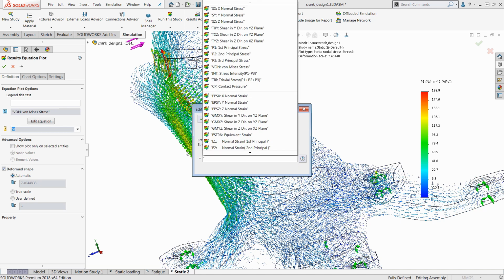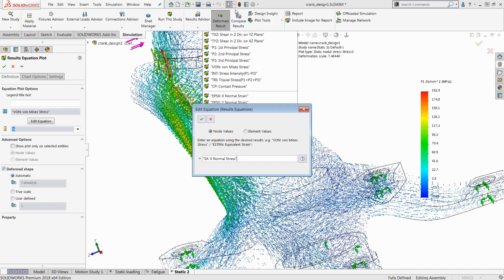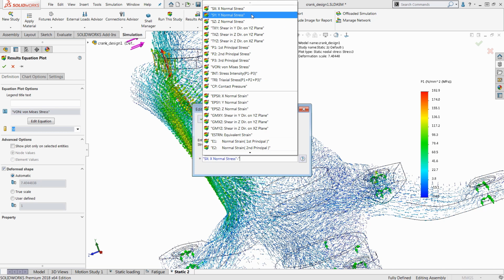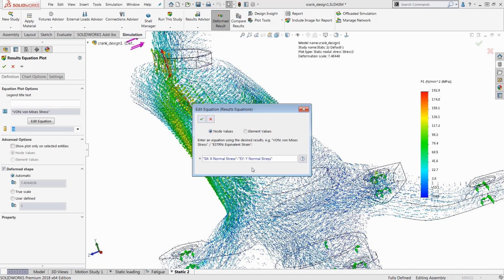If you know all of that and that's your failure criteria, you can come in here and type that out and create an equation that you can then use. Relatively rarely used functionality, but it's pretty useful if you actually need it. Okay, so that's result equations.